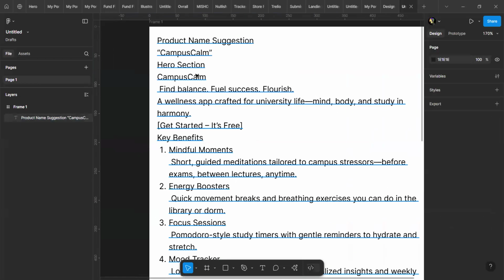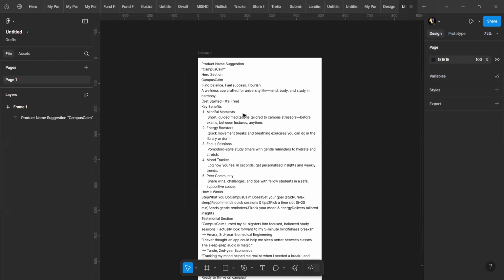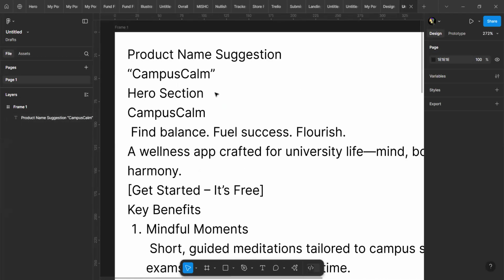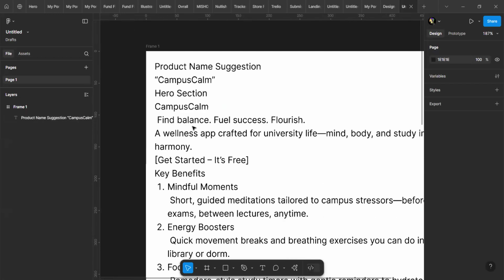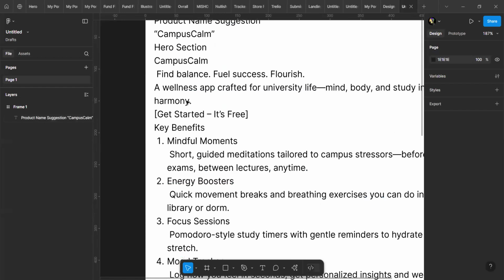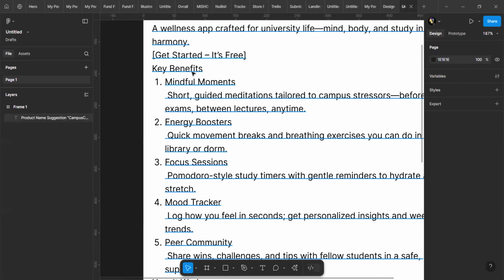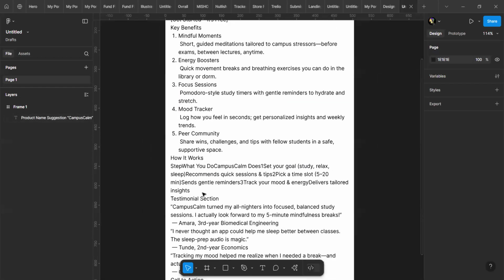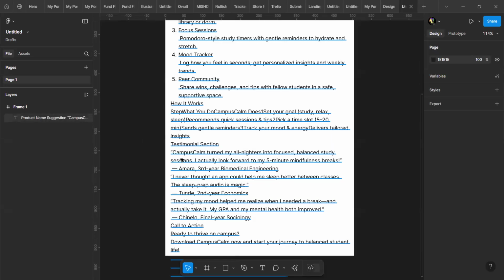It's for a wellness app specifically targeted at university students. So this is the typical layout or the typical sections you can find in the landing page. So we have the hero section, we have benefits, we also have maybe how it works or something.